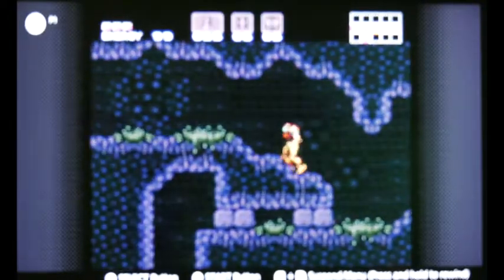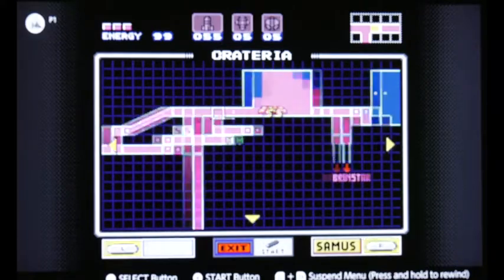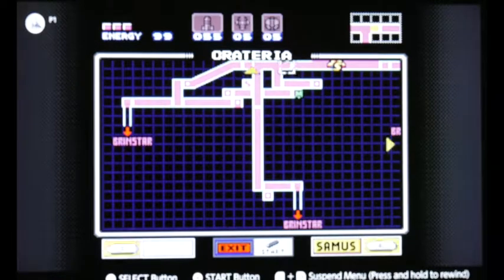Okay, so let's see, I'm gonna look at the map. So there's some blue I need to uncover, but we'll get to that soon. Because what I do need is a particular type of boot that I think allows me to defy gravity. That's what it is. Let's see. So we're gonna go back to Brinstar. We're gonna explore a little bit.